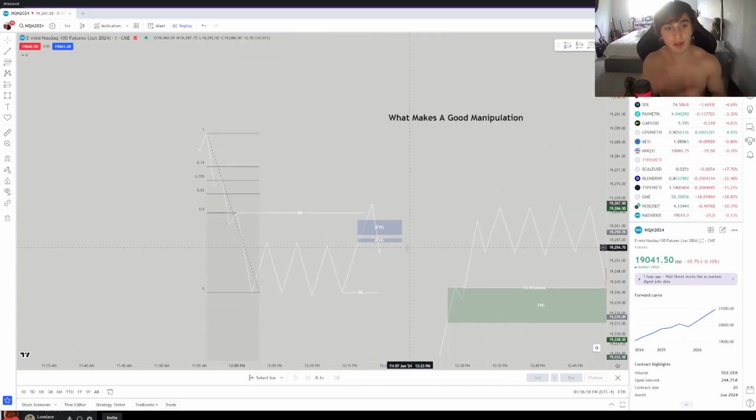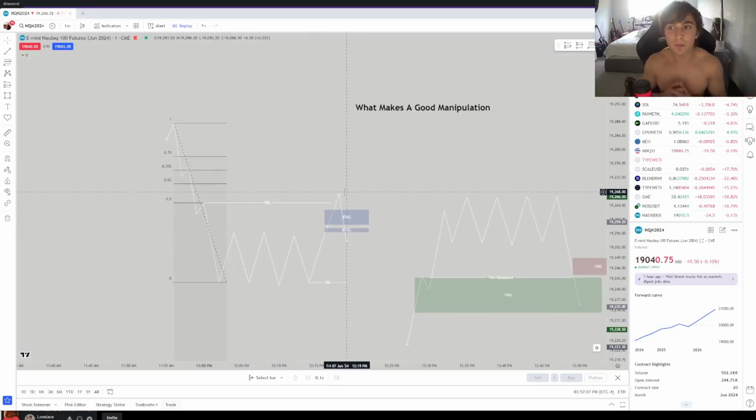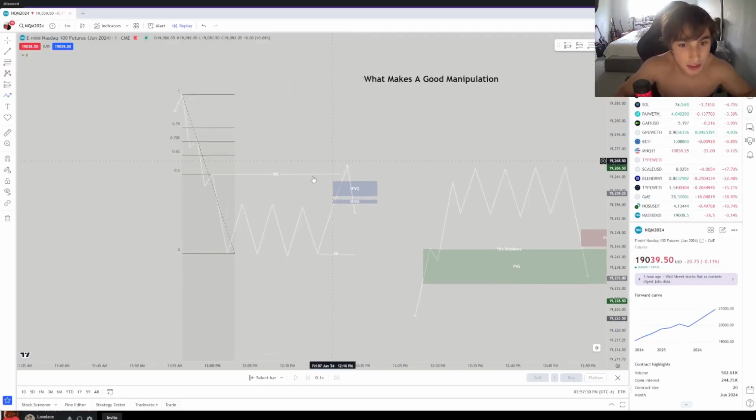But for the most part, we don't technically have a reason to run higher, because we rebalanced this leg. We hit equilibrium. Let's say we took out this buy side level right here, whatever. It's obviously a valid manipulation, because what happened was we had this huge dump, price started accumulating, and now price is going to quickly correct itself. It's going to correct this imbalance before it continues running lower, because when you have these dumps without corrections, eventually price is going to have to correct this. And that's what we see happen here.